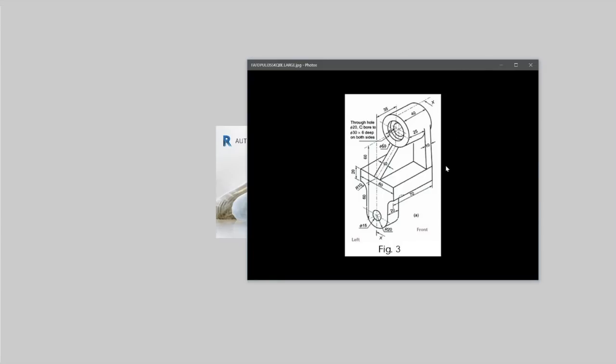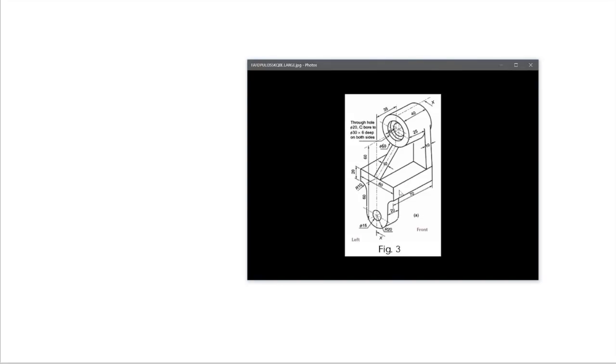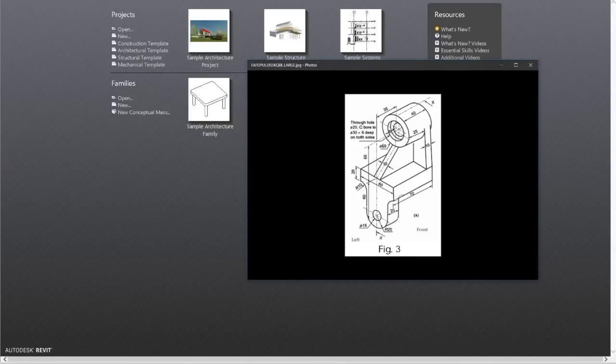In this video we're going to go through how to create this object. It's like a mechanical type object. There are many ways to make it. I'm going to start by creating this bit, and then we'll create that coming off it, and then we'll create this circular part, then this back plate, and then finally this plate here.